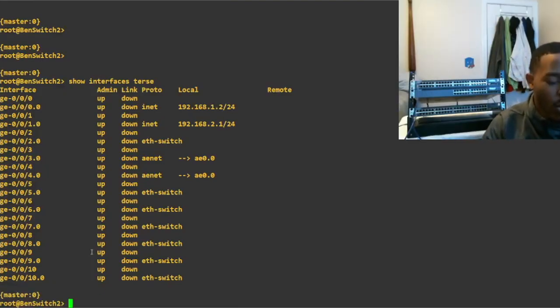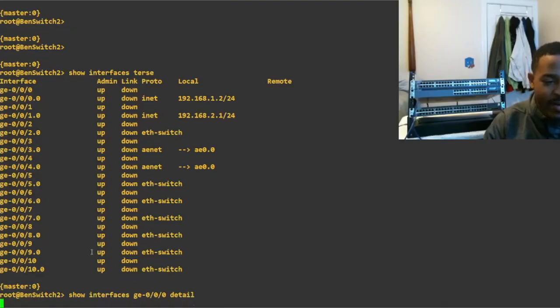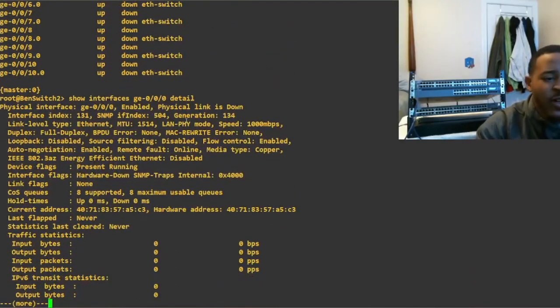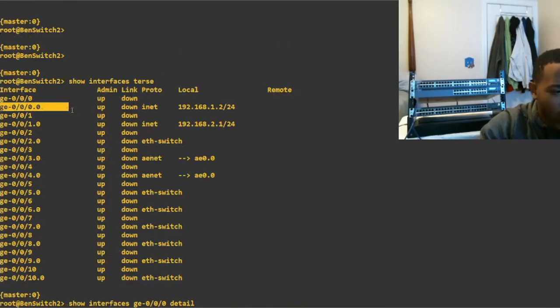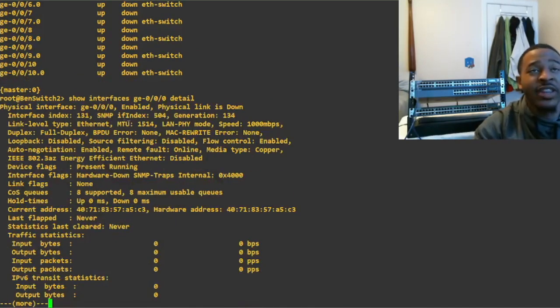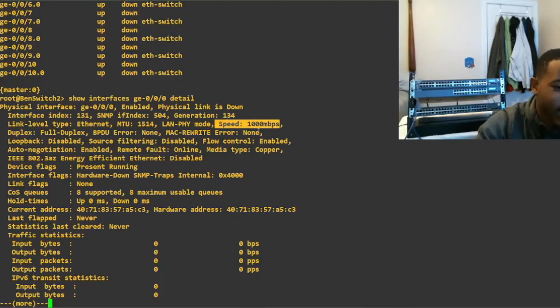So let's get a little bit more in the weeds with our interface output. Let's do a show interfaces GE000, and let's put a detail at the end. Let's get a lot more output. So the first thing that I look at when I don't get link lights is, first off, the speed and also the duplex. And I want to make sure that we are administratively up, which we are. Those are really the 3 things that I like to look at first. Usually we know that our switches auto-negotiate the speed, but for right now we can see that this interface's speed has been configured for 1 gig or 1000 megabits, and the duplex is full duplex.